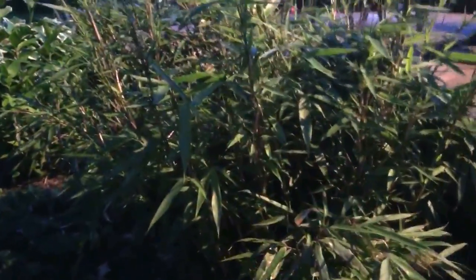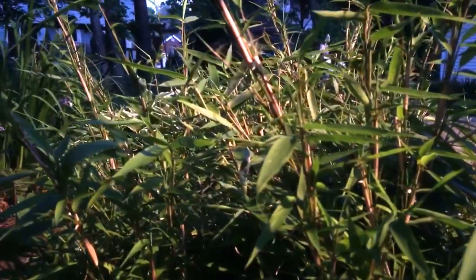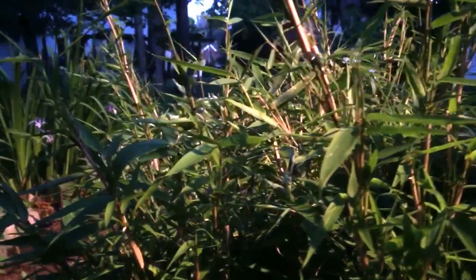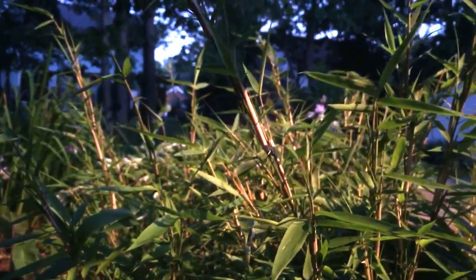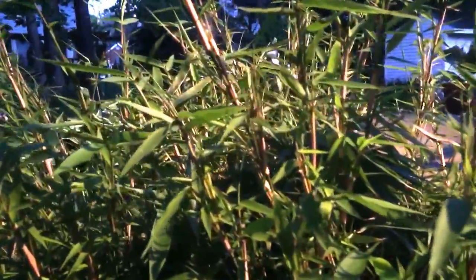This is a clumping bamboo — it's been here a good three years. This is Fargesia rufa — 'Rufa' is the cultivar name. The base is pretty wide and you can see the new growth for this year. Bamboo is evergreen when established and it hates being moved, so make sure you plant it in the location it's going to stay. When it's young, let the snow knock it over — if you expose the leaves during winter it'll get wind-whipped and die back to the ground. I learned that the hard way.